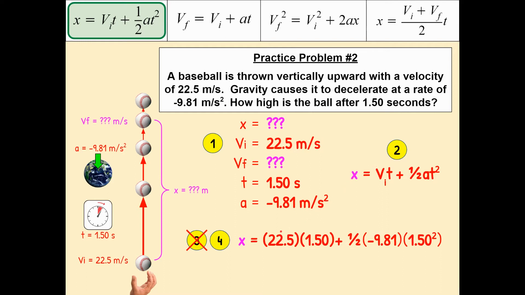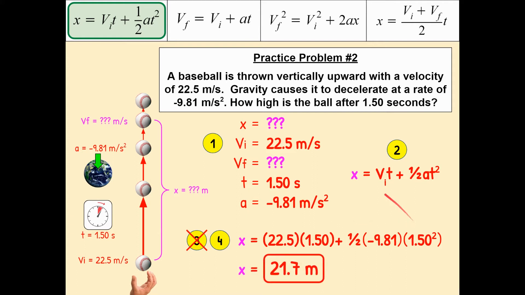x equals vi, which is 22.5, multiplied by t, 1.5, plus one-half times a, negative 9.81, multiplied by t squared, so 1.5 squared. A common mistake is forgetting the negative symbol, which would make this whole term positive instead of negative — that drastically impacts the answer. Someone might also forget to square the t, or square the entire term instead of just t. Only the t is being squared in this equation. Plugging all these numbers into your calculator, you get 21.7 meters. So how high is the ball after 1.5 seconds? It's about 21.7 meters high up in the air.